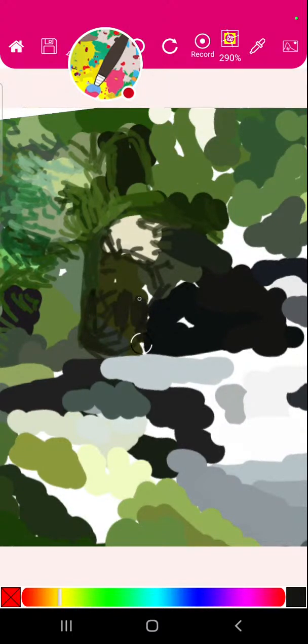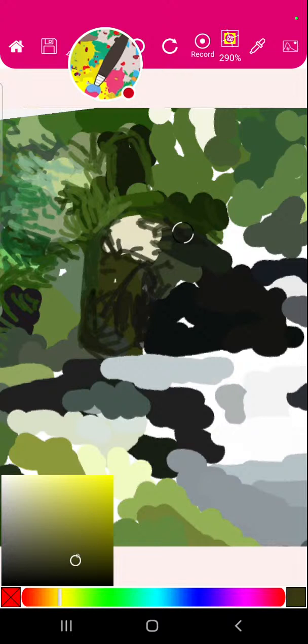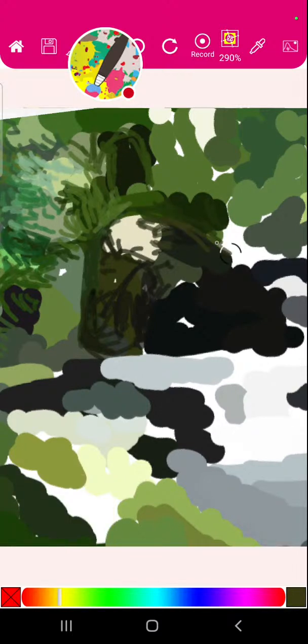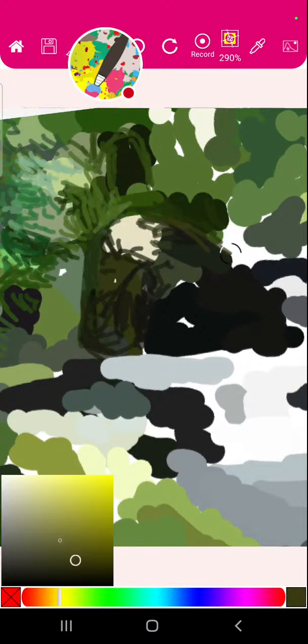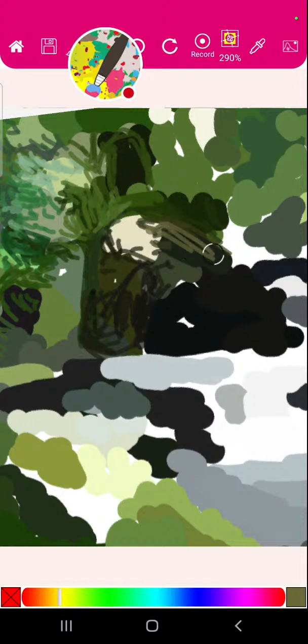And then we get that lovely other rock here. So a very light color. Right, we don't know what that is, but that's one of the rocks.